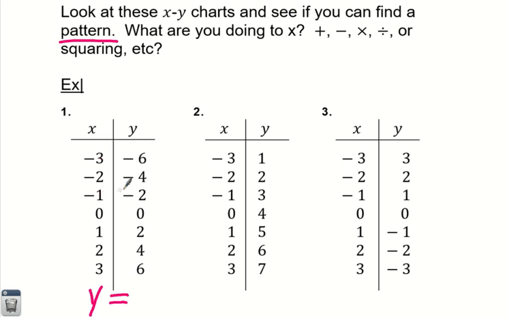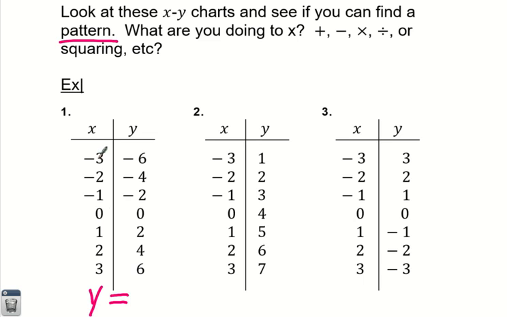Well, there's not much more I can say to really help. You just have to think and figure it out and kind of guess and check a little bit. And it turns out that we're always taking these numbers and multiplying them by 2.